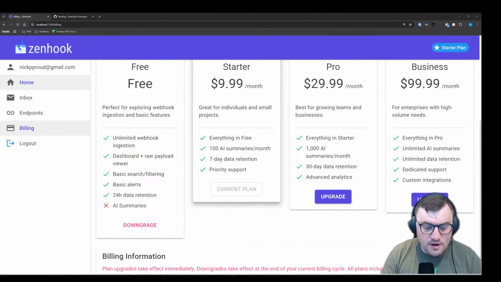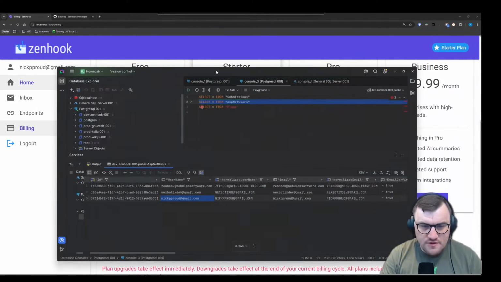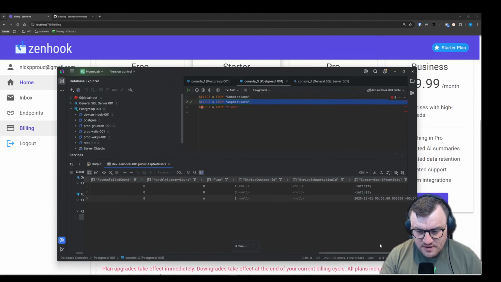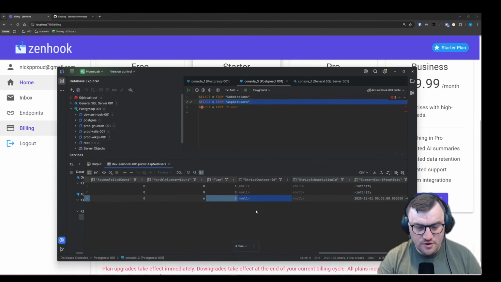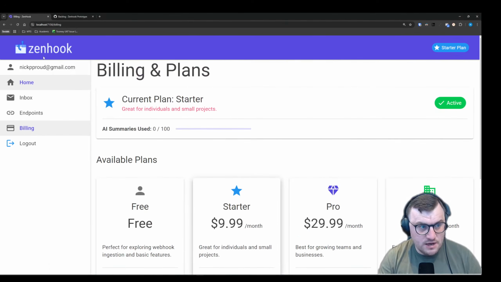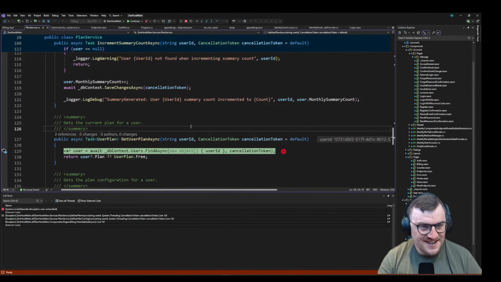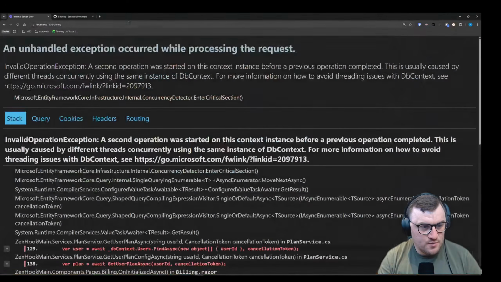If I go into my database, so I'm just going to bring this across. I've got my users here. So what I can do, this is something I've changed recently, I can take my user and change their plan. So if I change it back to 0, then that would put me back on that free plan. Let me just load that up. I can't remember if it loads straight away. Oh, I've got a breakpoint. Oh yeah, I've got a database issue. So we've got some debugging to do, I think, as well.